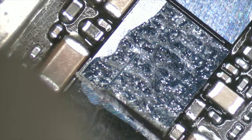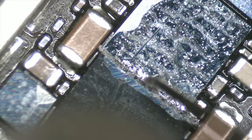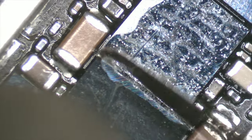We proceed to remove the U3300, which is the charge controller IC. Doing this will make it easier for us to identify the short circuit.